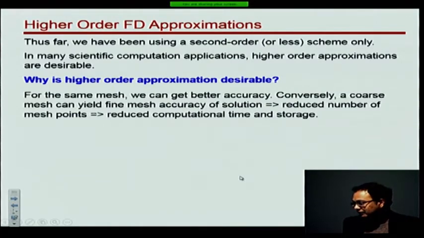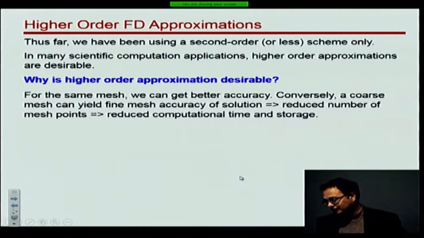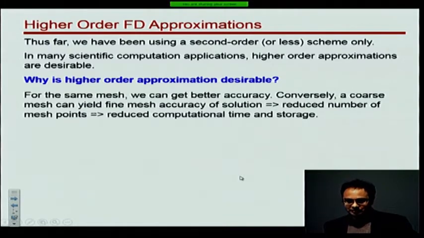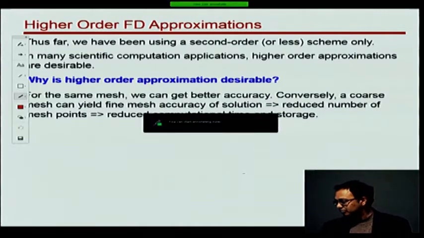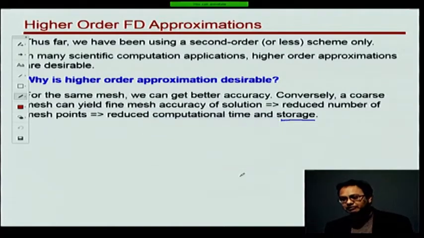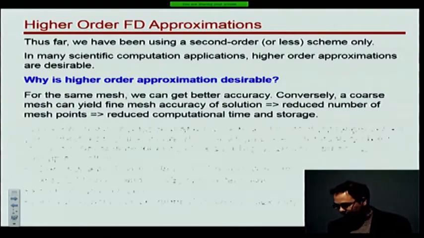so that can happen at times, and that is where we want a higher order approximation, which basically gives us the same accuracy as a finer mesh, but with fewer mesh points. Okay, that's the basic idea. And storage is one of the important issues here, because sometimes you may have a case where you simply cannot refine the mesh anymore. Your computer won't hold it anymore, the amount of memory you need. So that's our motivation for using higher order approximation.